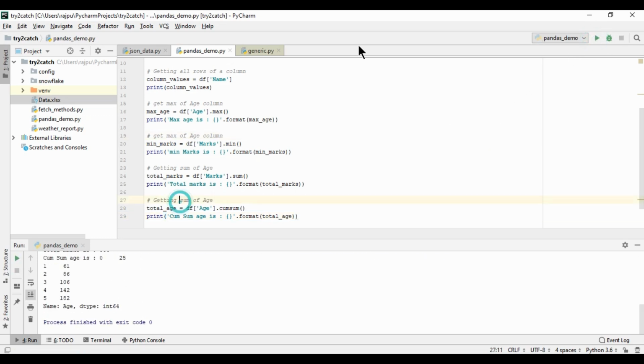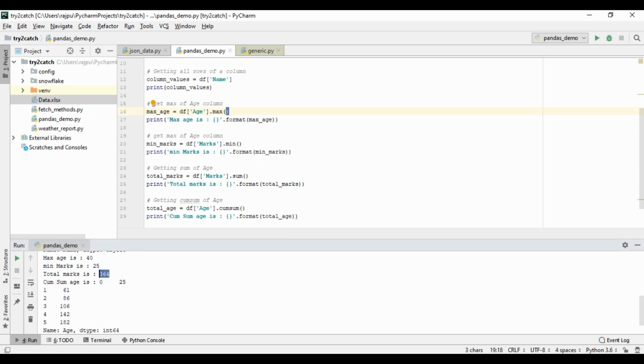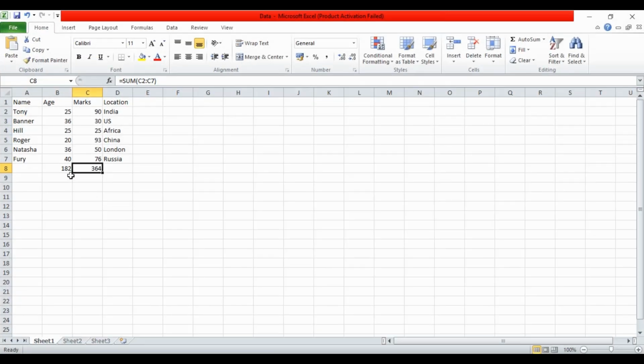So here also I'll just update. So cumulative sum we are getting: 61, 86, 106, 142, and in the last row we are getting 182, which is equal to the sum here. I'll show you from here.